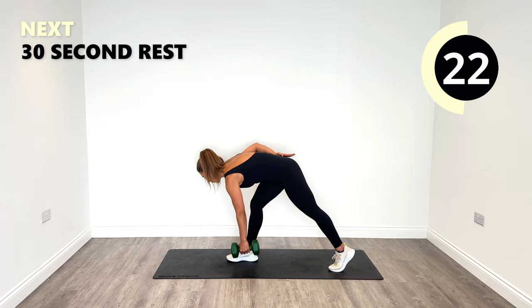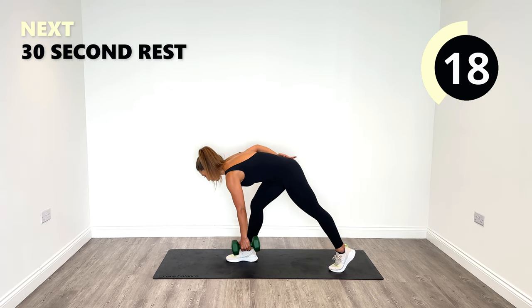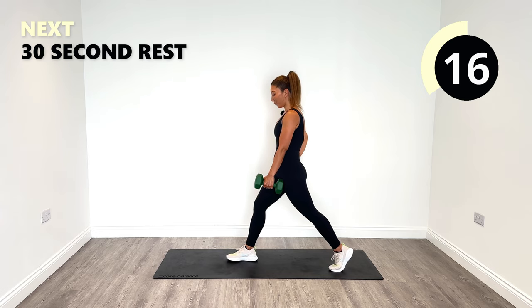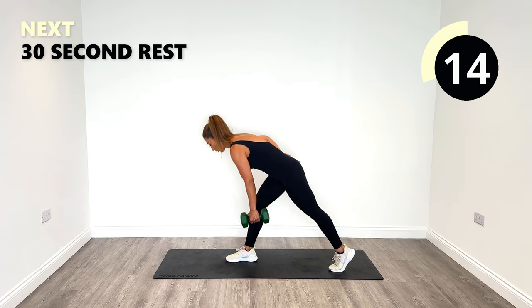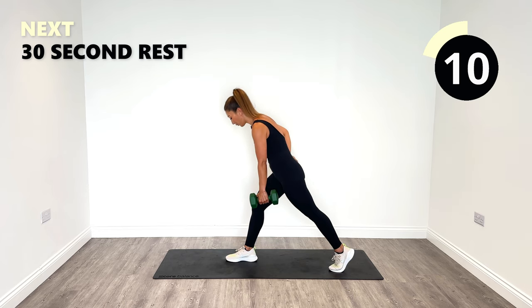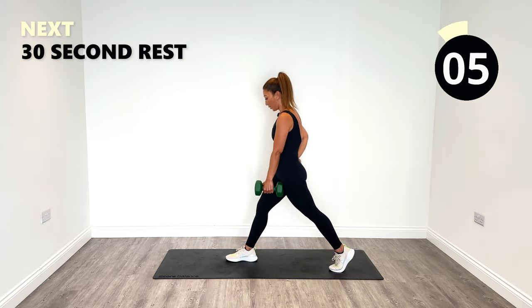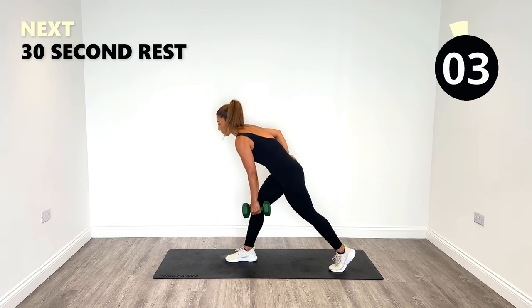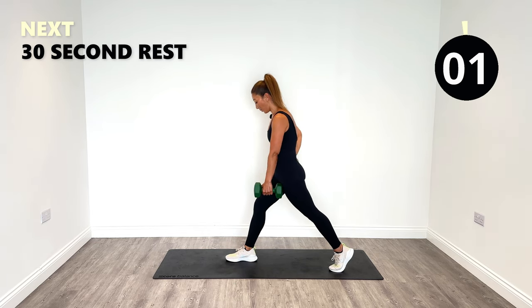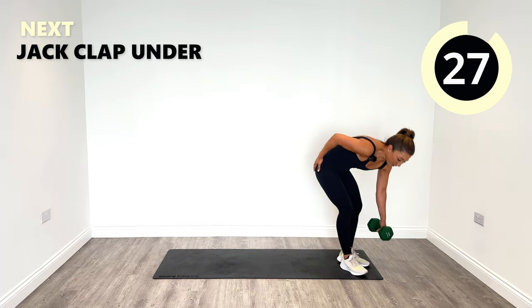We're on exercise number 8 of round 1. Well done. It goes fast when you're having fun, doesn't it? Good work. 10 seconds left. Nice. Last one. Oh, definitely felt that in my booty.